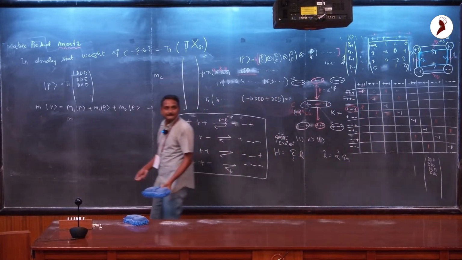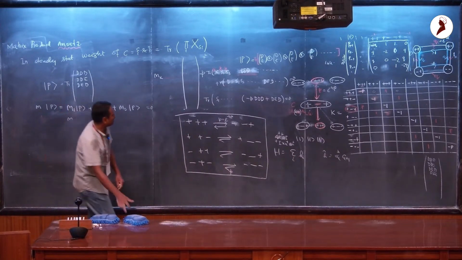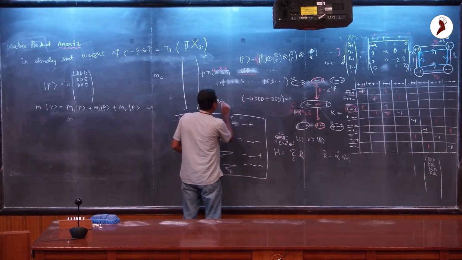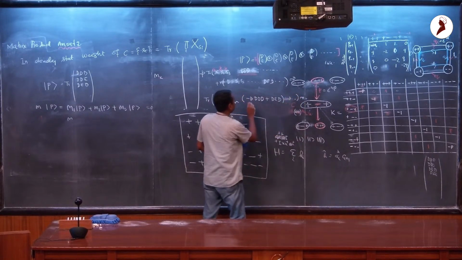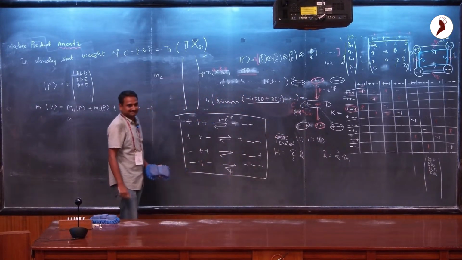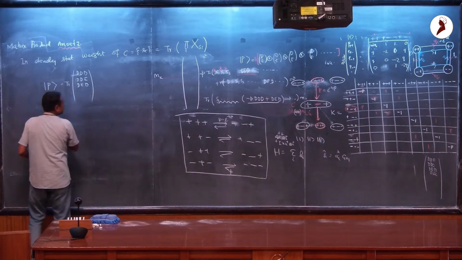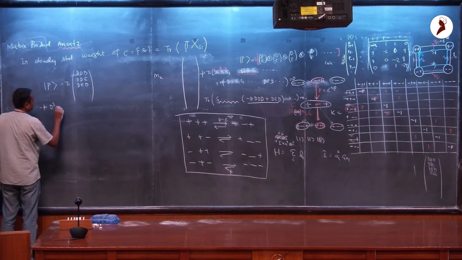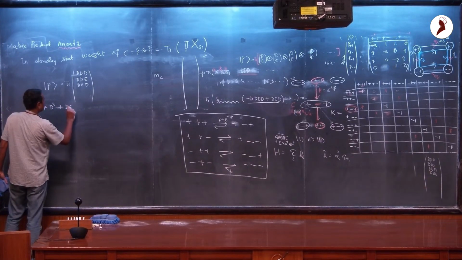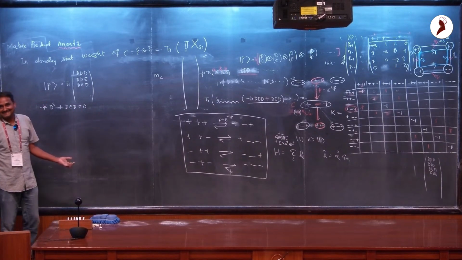Is it clear? So what is the condition? This condition reduces, because this can be anything, and dot dot dot, this has to be 0. This can be anything. So it is necessary that this has to be 0. Right? It is important that this has to be 0. So which means that the first equation you get is minus p times dq, p minus p dq plus ded equal to 0. Right? That is exactly the steady state condition.